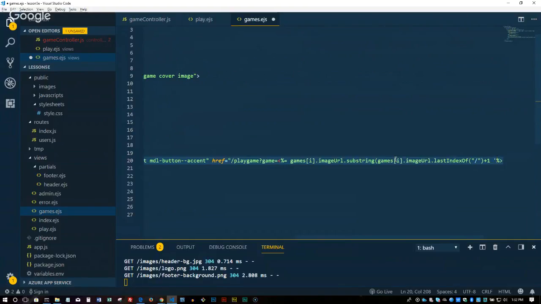There, done. I can't use double quotes for that. I have to use single quotes. So I use single quotes to encapsulate my href. And what I'm basically saying here is this: take my whole image URL, take that whole thing, and I just want that last part that's unique. And that's why I said last index of slash. So it's going to look for the very last slash of that URL and start from there and cut and paste just that. And that's what substring does.